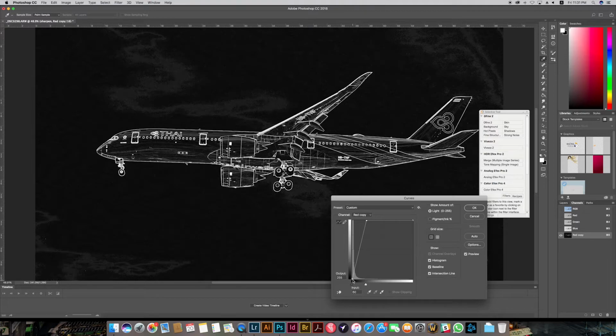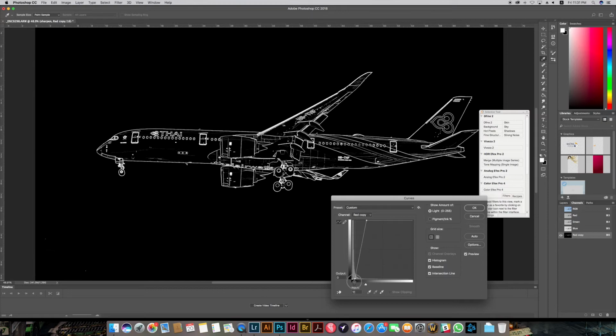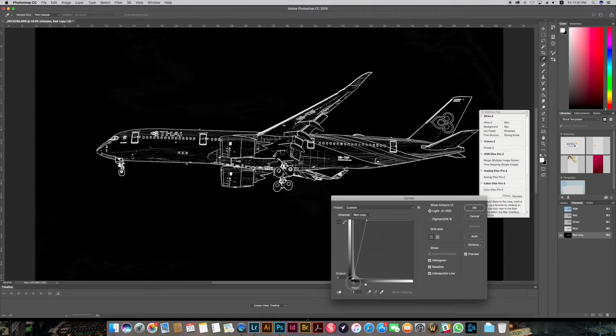So click to the bottom, the darkness output, and swing it a bit to the right, gently, to reduce these artifacts that you see.